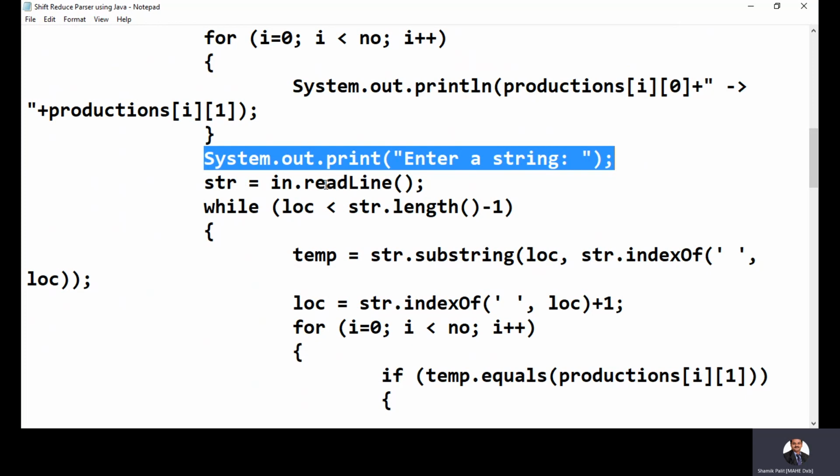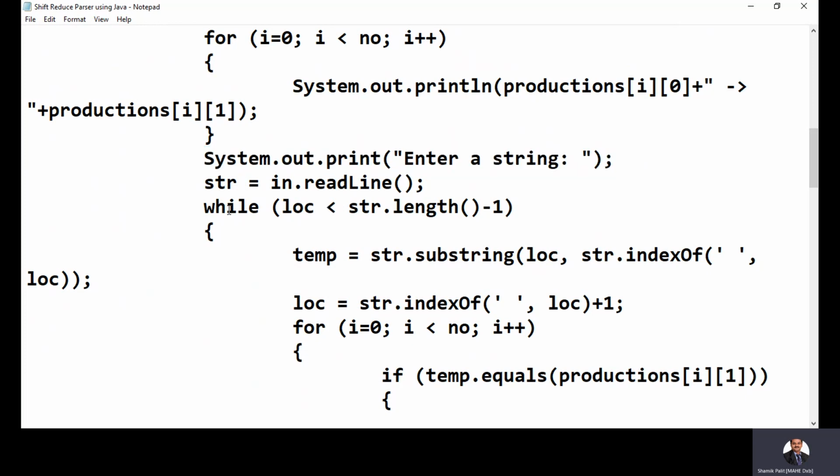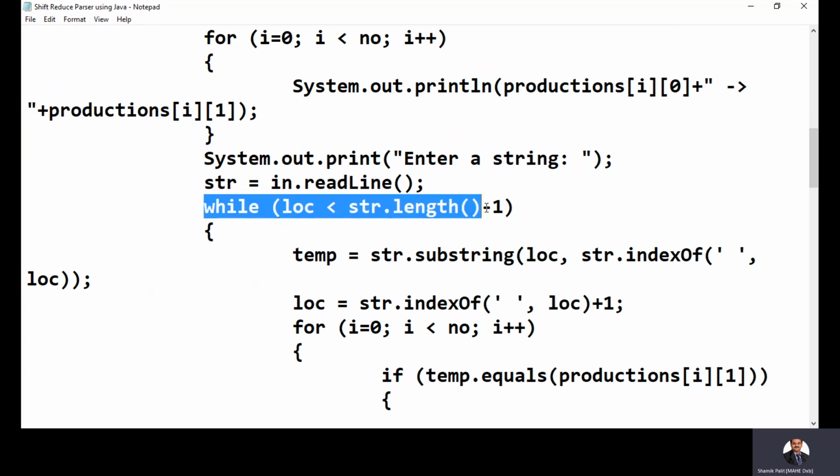So for that, we have taken that specific string, and here we will be putting a simple logic for processing that particular string. We have used a method called string length, as well as we start taking the substring. Why? Because we need to parse that particular string, so each and every component of that string needs to be considered.